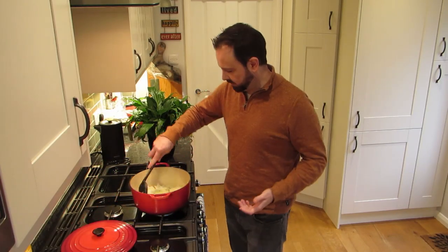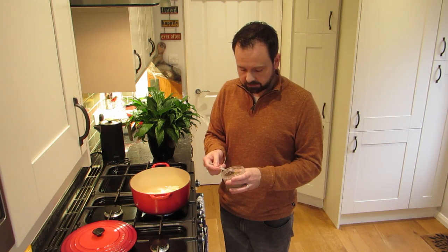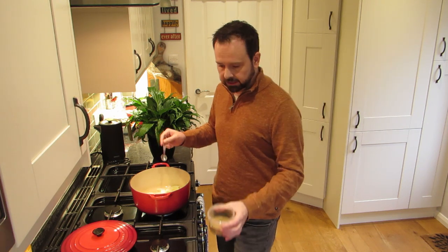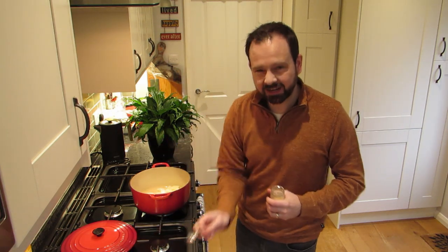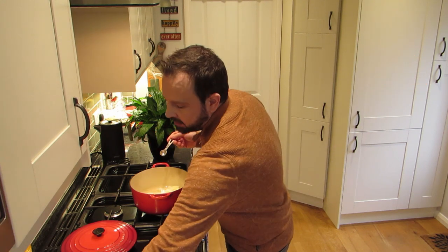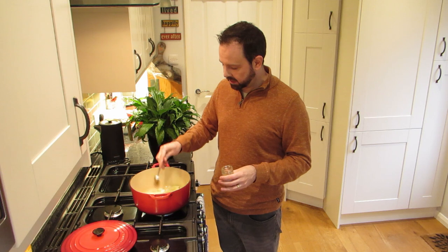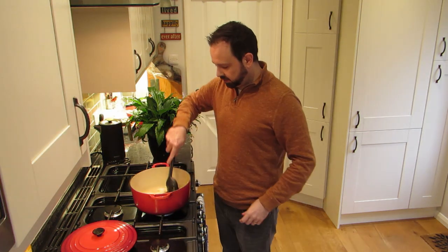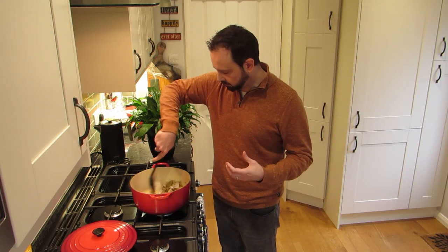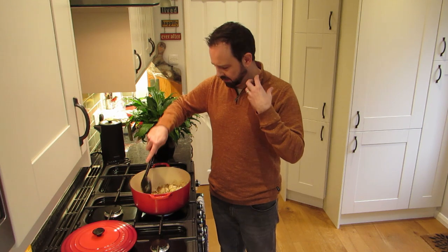Just a little bit of extra time to sweat that garlic — softened now. So now we can add in some of these beautiful spices. They're going to be quite delicate; we're not going to put a huge amount in considering all the veg and meat going in. You want a teaspoon of ground cumin, which just adds a really nice warmth. We're going to pep that warmth up with some ground ginger — same, a teaspoon of ground ginger. Then last but not least, cinnamon, which brings in a lot of those flavours of Morocco or the Middle East. A teaspoon of cinnamon. Stir that around — with the oil it's going to create almost a paste on the bottom, which helps it stick to the meat. The minute you start smelling all those fragrances, that's when you're ready to go.